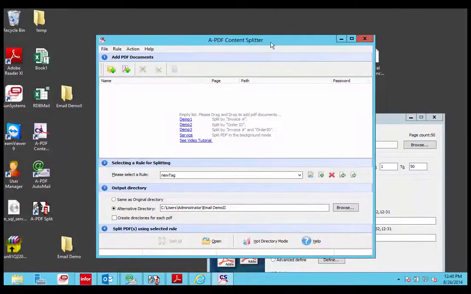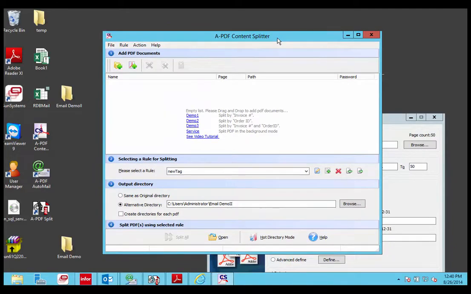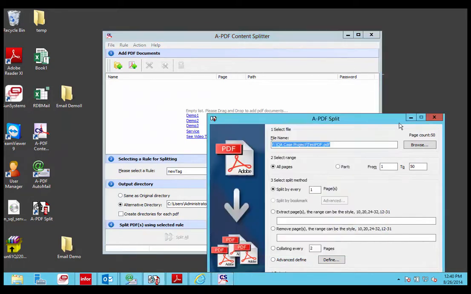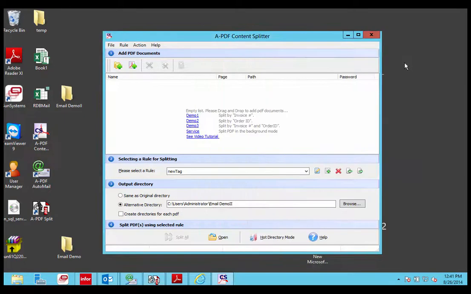Okay, I'd like to show you the second program that we can use to split. The first one, called email split, a PDF split, works just fine and will work fine for our purposes. And so you might just say, well, I'm just happy with that. That works, all I need. But let me show you this other one and see if it makes sense to you.